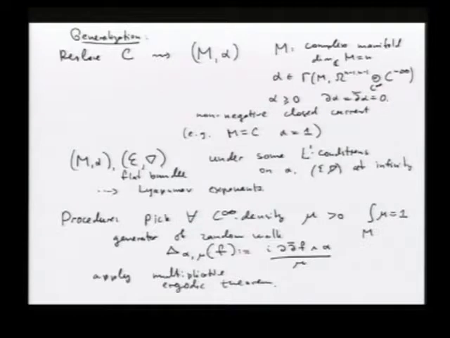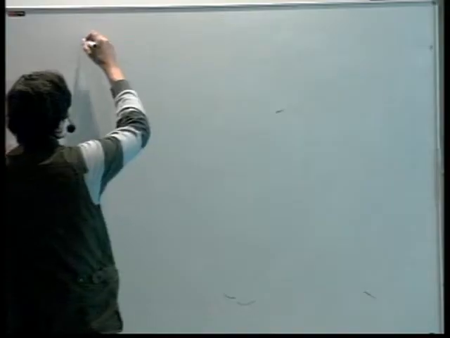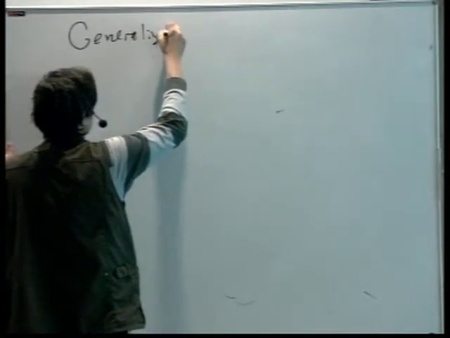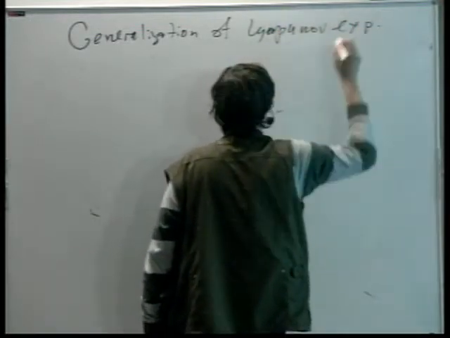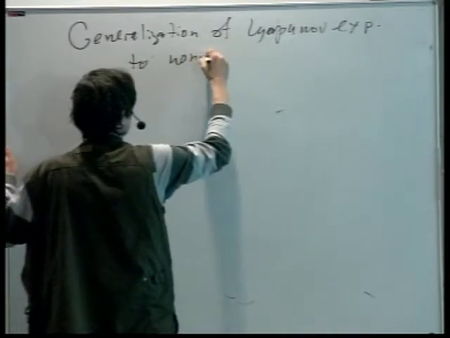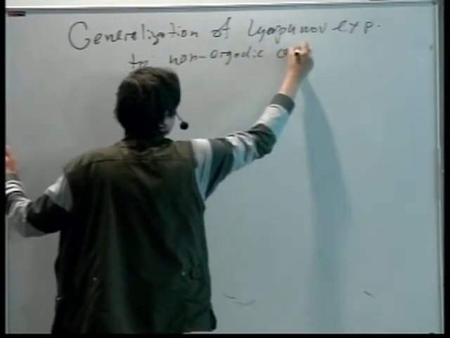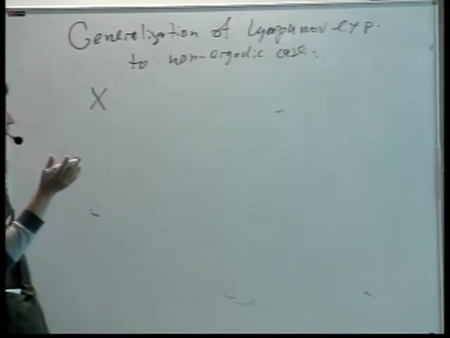I want to say something about this more general framework. Usually, the multiplicative ergodic theorem is applied when you have an ergodic dynamical system. And here, in this generality, I can have, for example, several disjoint curves, and I work on either of them. So it will not be ergodic. So it will be a very easy generalization of Lyapunov exponents to the non-ergodic case. It is the following. Actually, it's much simpler than the multiplicative ergodic theorem.